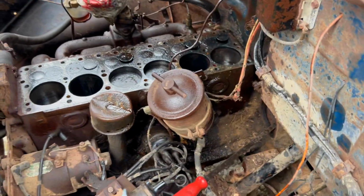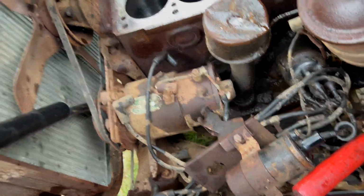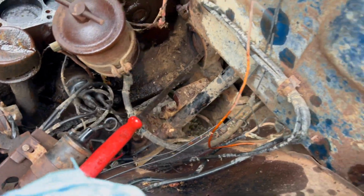So let me just keep torquing on her. I took the starter out to get at that. It's not really much help though. This is really escalating.